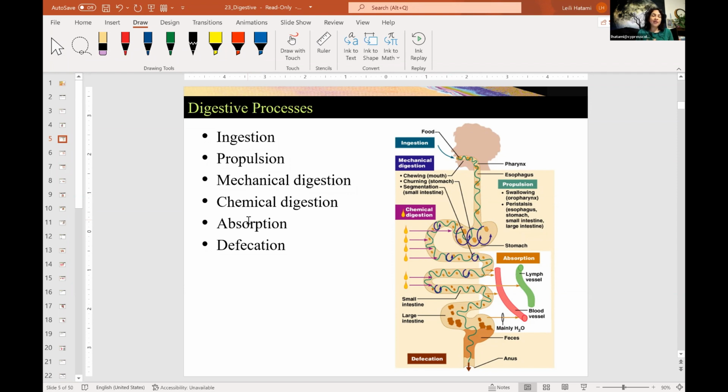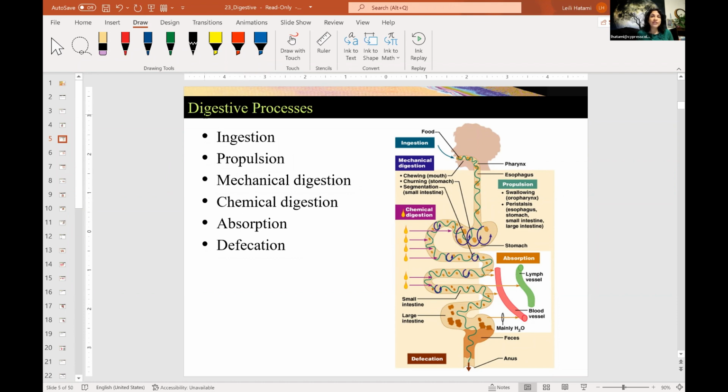And also in our stomach and in our small intestine, because of the motility of churning in the stomach and the motility of segmentation in the small intestine, they're going to mix the food with the gastric juice in the stomach, or mix the food with the enzyme in our small intestine, and also they're going to break down the food with the segmentation movement, which we're going to talk about shortly.